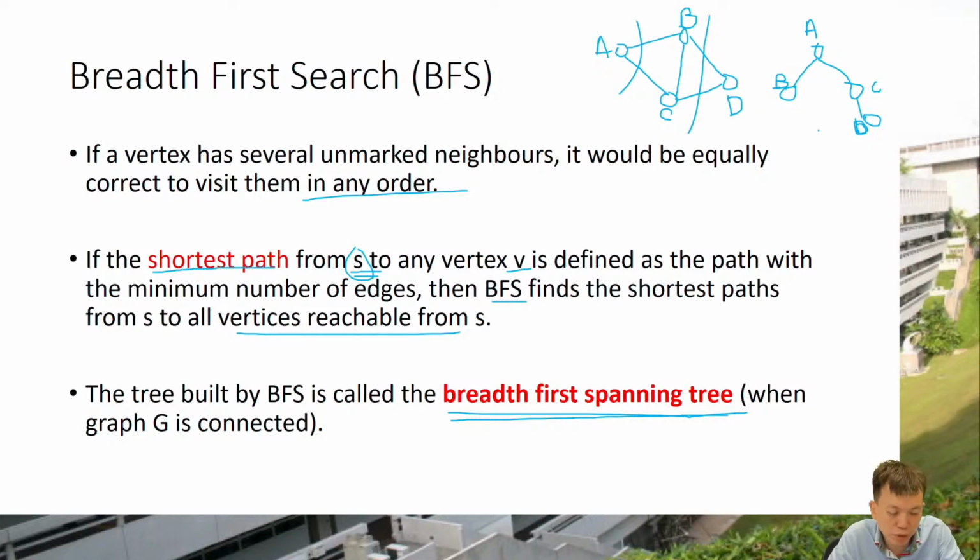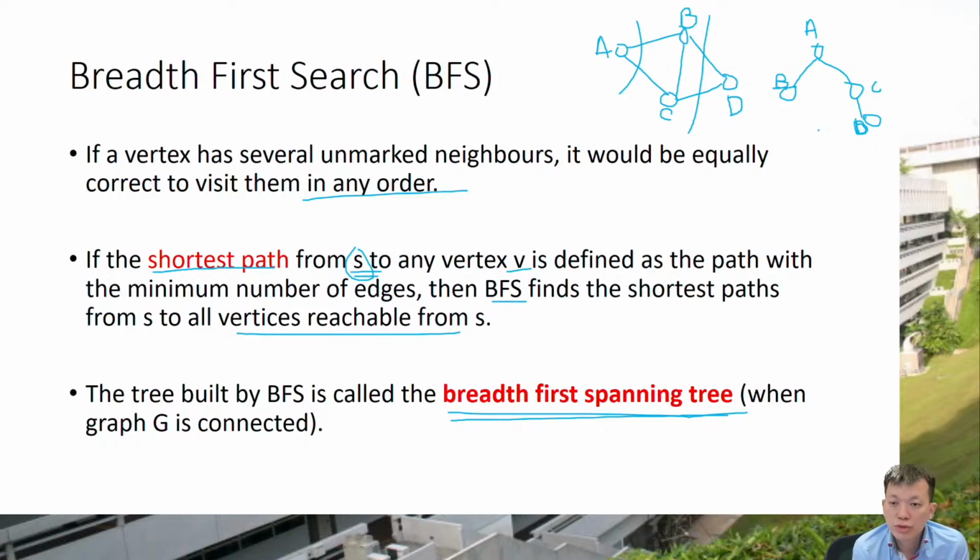Both spanning trees represent the breadth-first spanning tree of this particular graph, so both are correct. In other words, it cannot be unique, I think.